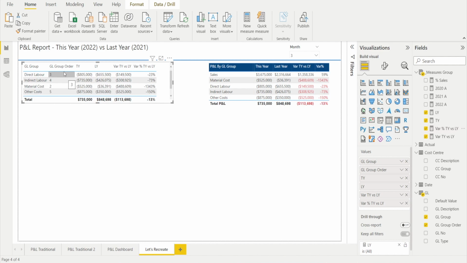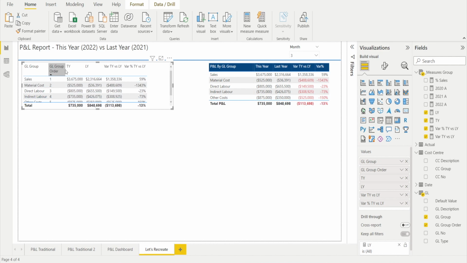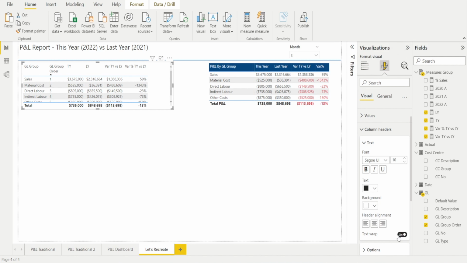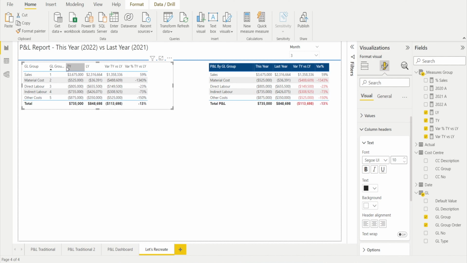We want this group order so that we can sort them, so that sales is on top, just like that. Yeah, but we don't want to show this, so what we need to do is make it smaller so that they're not visible. Oh, but that looks bad, so turn off the wrapping first of the column header, and then after that you can hide it. Just make that a bit bigger and then hide it. So that's a nice trick.